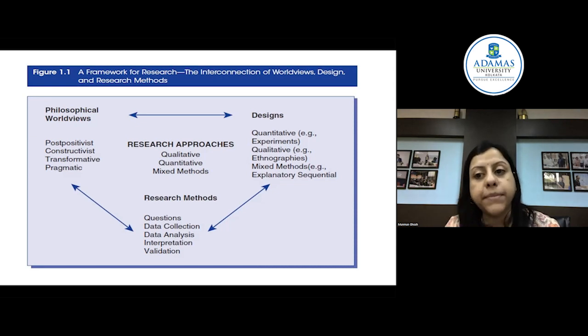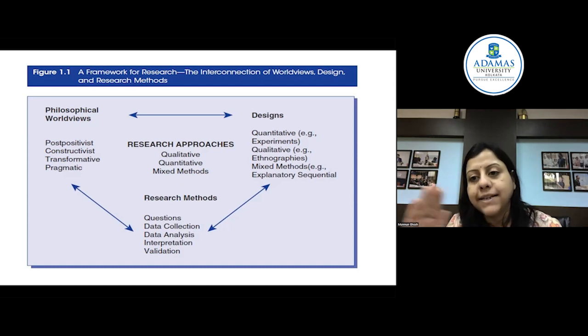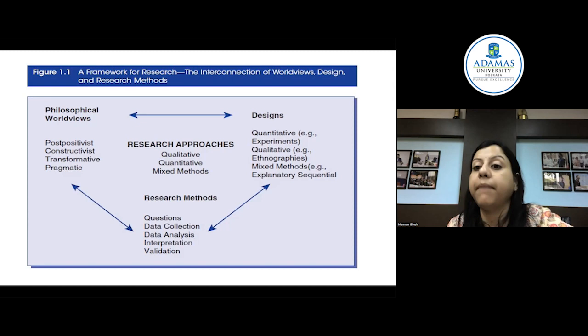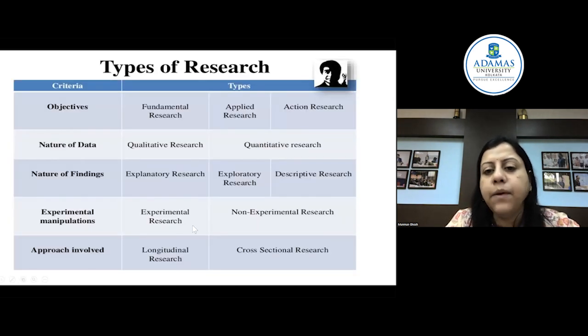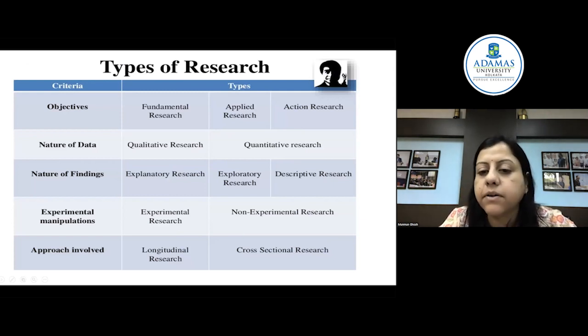And do remember, I'm talking about the post-positivist worldview now, right? So here in the post-positivist worldview, I'm talking about the quantitative approaches and the designs of the quantitative approaches. So once describing of the data is done, then we go ahead with the different methods that we will employ to collect our data set. So if I'm allowed, let's move ahead a little and see what are the types of research that we do and what are the types of variables that we come across.